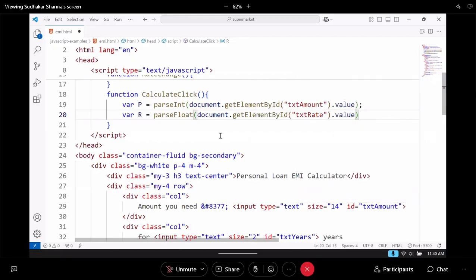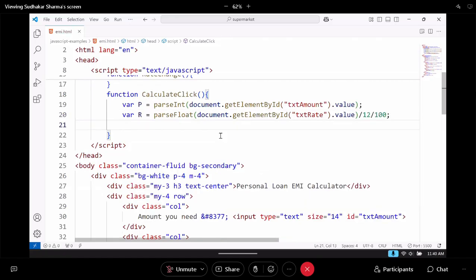This interest rate is in percentage. You can't use a percentage in a mathematical formula. You know that. You cannot use any percentage in a mathematical formula. So you have to divide by 12 by 100. That's what you have to do, because that percentage is converted into a number. If it is 5%, it will be like 0.041 like that. You cannot use the percent symbol in mathematical formulas. Percent is just to show you, but you can't use that in a formula.